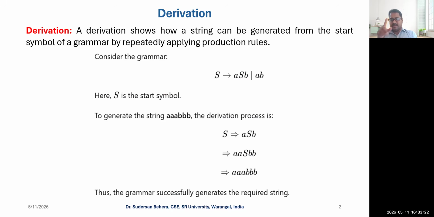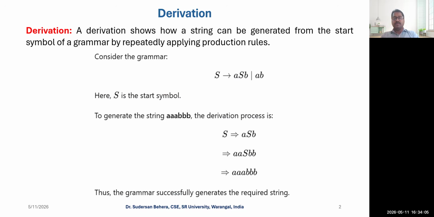Okay, S has 3 children, A, capital S, B. The leftmost child is small a as it is. Next the middle child S is again divided as A S B. Finally that middle S can be replaced by A B. So you got triple A followed by triple B, and the string got generated. The same thing can be represented diagrammatically, and it is known as a derivation tree or syntax tree.